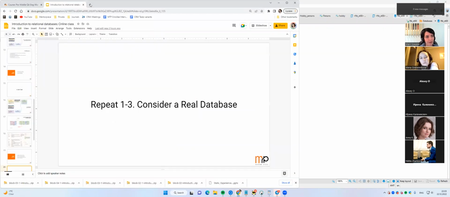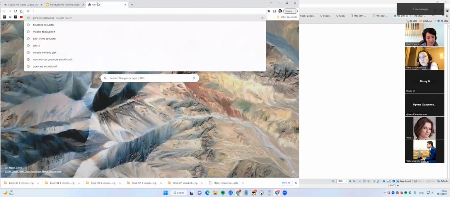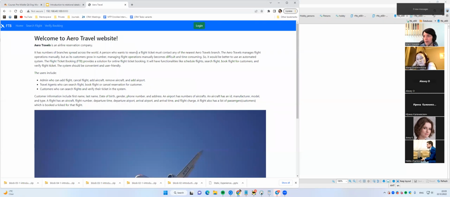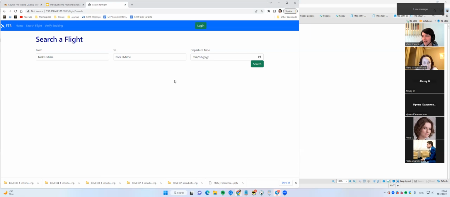I'm not sure that our application will be opened for me right now, but I hope it will. Yeah, 2 more minutes, guys. I will just show you the connection between the application and the database, and then we'll complete our today's class. So this is our application, one of the applications that we will use during the whole course. As you can probably guess from the database, it's about flight booking. And I can show you how all that stuff is connected to the database.